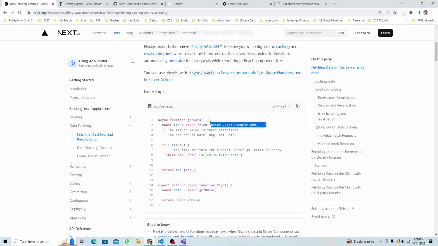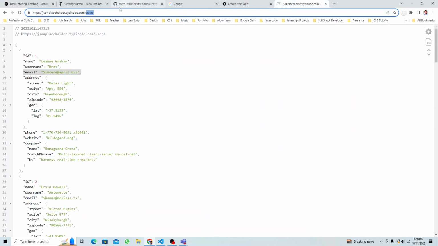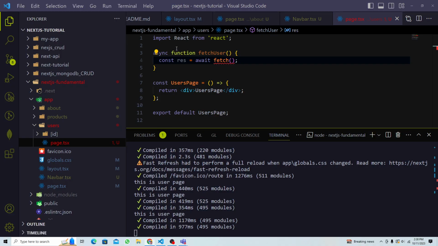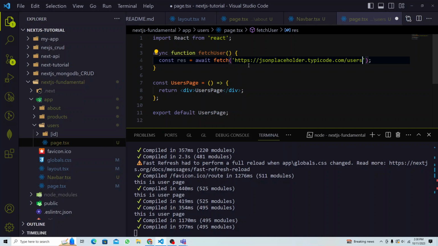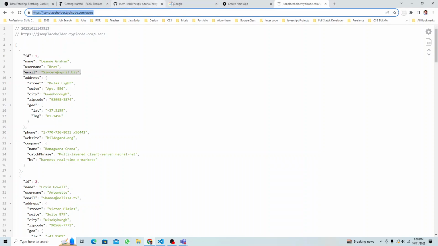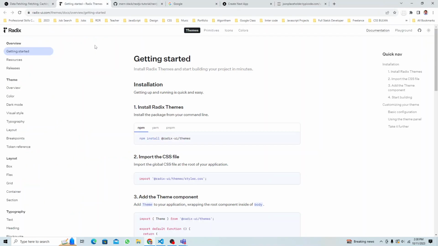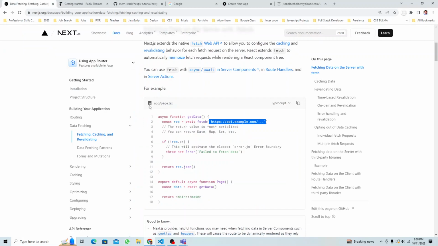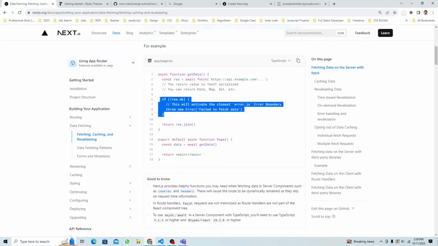In our case we have this JSONPlaceholder link here, so let's pass this. Good to go. When you have this response, you can check for the error. That error will be if response.ok is not true. It's here somewhere. Yeah, you can just use this one.